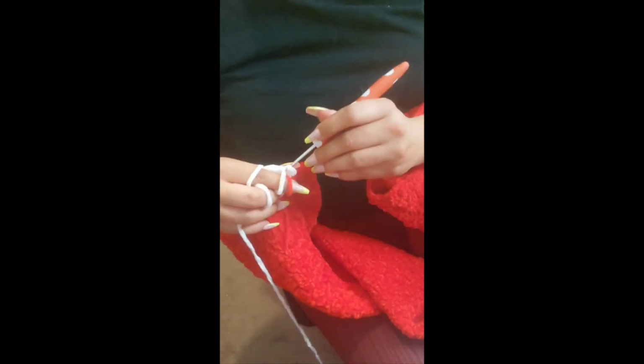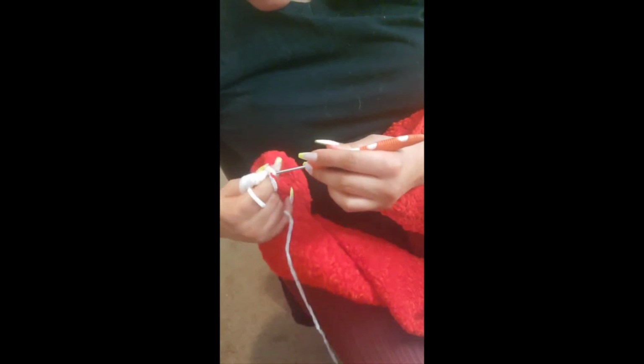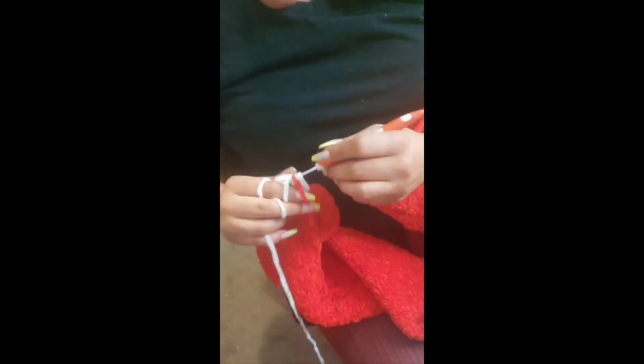All right. To start the cuff around the sleeve, I'm just going to demonstrate one sleeve and that's it. We attach the yarn. And then chain one to secure. And make sure everything is nice and tight. Get it right. Get it tight. And then you gotta chain up. Oh, this is frustrating. You gotta chain up however long you want your cuff to be. And then add one.